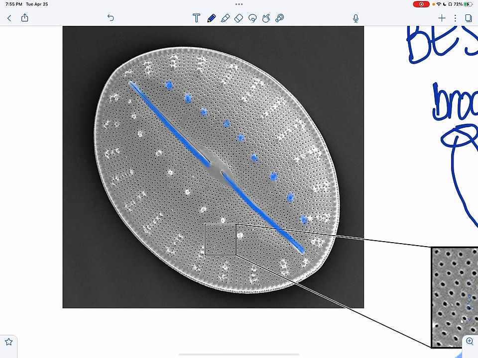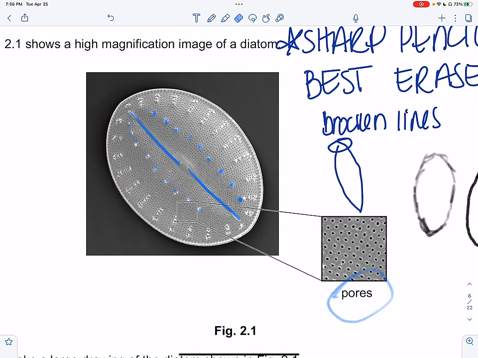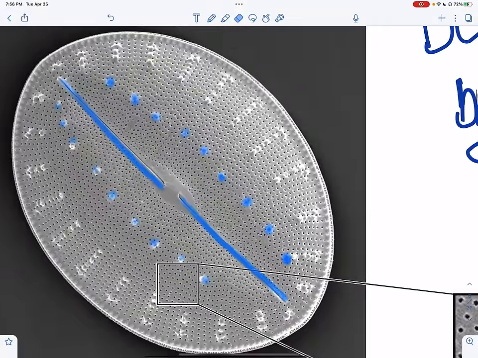And in the correct proportions, they are off of this main middle groove. So we need those white spots there. The other spots that you need are the ones on the edges. There are white structures distributed around the edge. And there is a clear gap, and they do emphasize that in the mark scheme. There's a clear gap to the outer edge of the diatom. So there is a gap right here, and we need to make sure that gap is shown all the way around. These are the structures that they want you to show. And they are getting smaller as they go towards the edge.